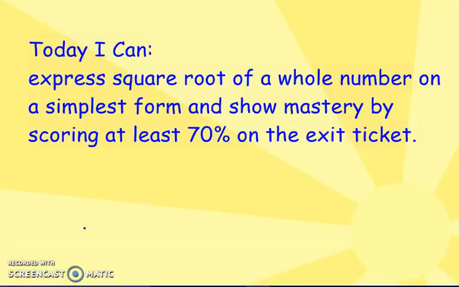Welcome to today's video. Today we're going to be expressing square roots of whole numbers in simplest form and show that mastery by scoring at least a 70% on the exit ticket. Hopefully you have a note sheet in front of you. If you don't, take out a blank sheet of paper and we'll get you a fresh one tomorrow.